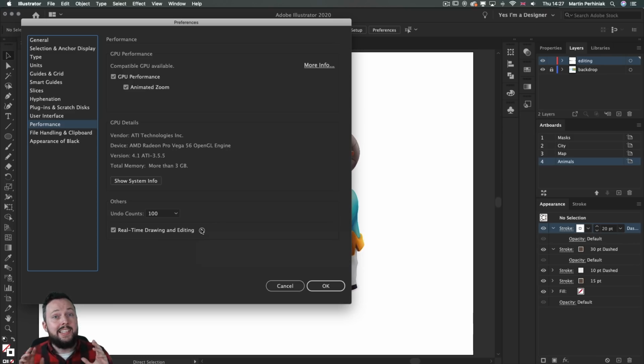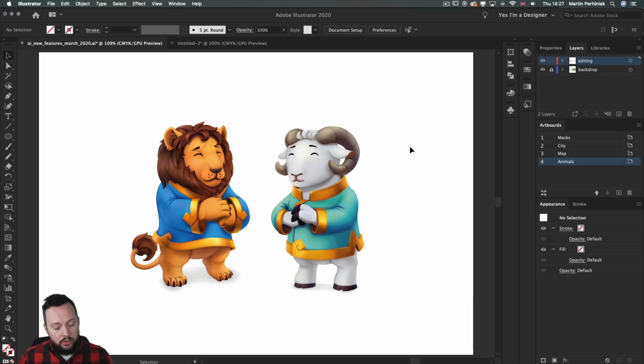And once again, this is a smooth transition, and you don't have to quit or make any changes. You can just keep the option on, keep it enabled, keep working, and then Illustrator is going to make the call whether it can show you real-time editing or not. And that switch between the two modes can happen even while you are making a transformation.